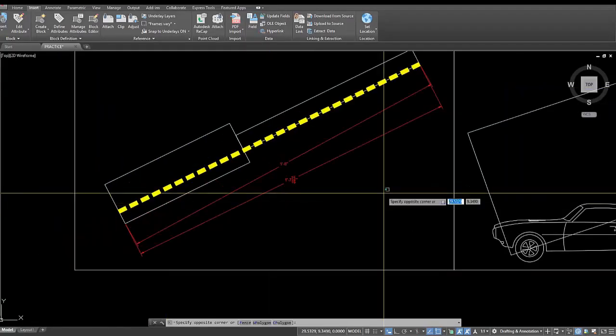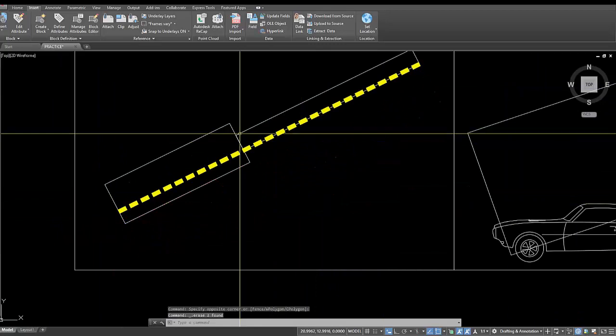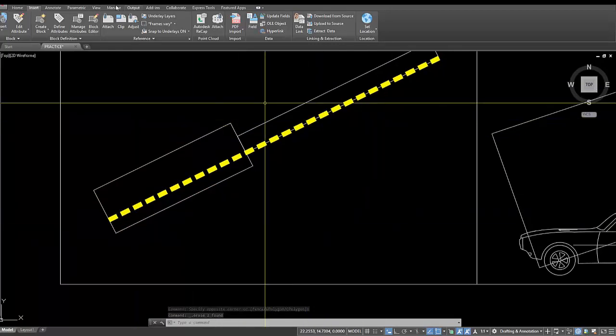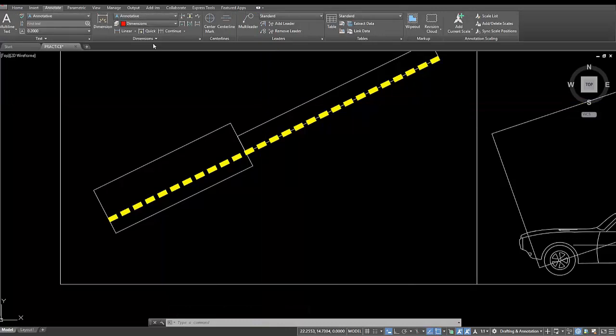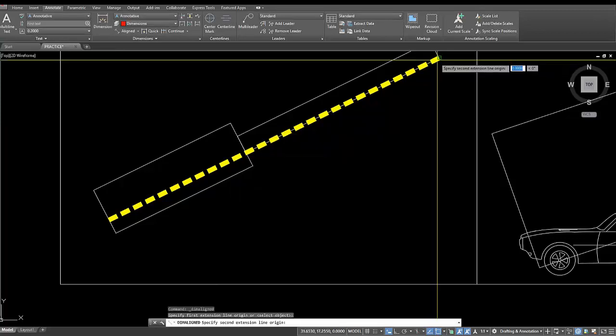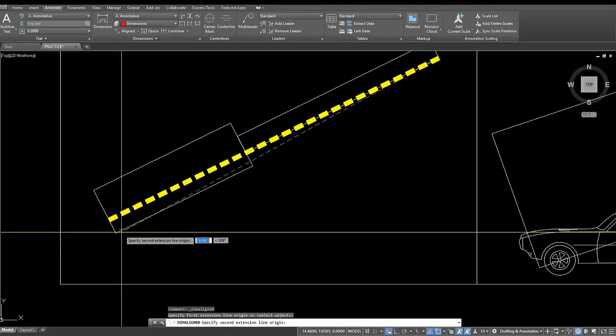I already have these two dimensions here, and I'll delete those and recreate them. If I have a dimension that I create an aligned dimension from this corner here down to this lower corner there.